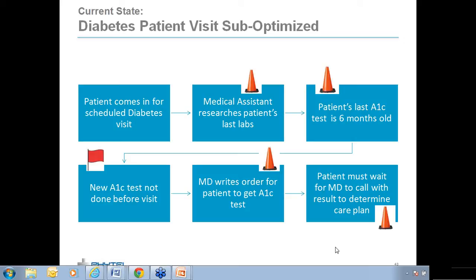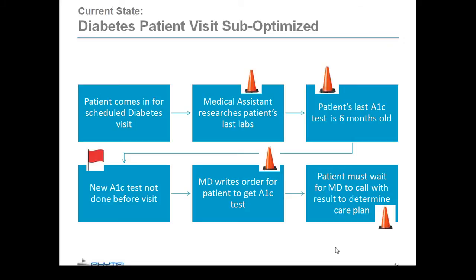There's a lot of waste that is present in this, and wouldn't it just be better to identify those people ahead of the visit that needed the A1C test or the LDL-C test or needed to have a mammogram or some other type of preventive care, and be able to take action on it before, so that when the patient comes to the office, you're not struggling to find out when they had their test. You're taking action on it and trying to improve their behaviors. So it's a great example of how Lean Six Sigma could be applied to the situation in healthcare.